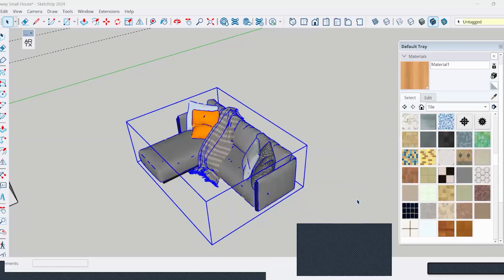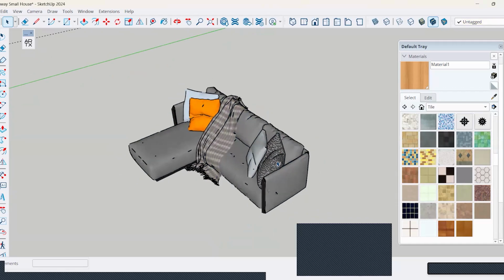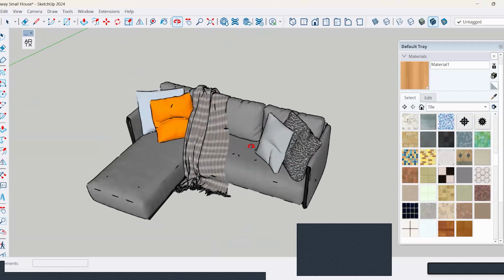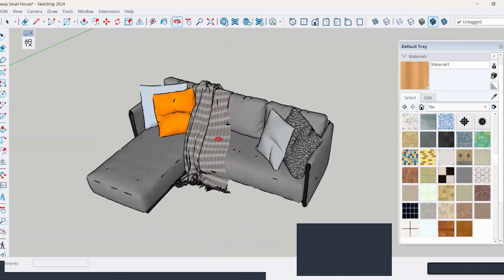Okay, I'm going to review a couple of shortcuts to editing materials in your SketchUp models. This is a sofa I just grabbed from online. When you're looking for furniture or any kind of items for SketchUp, you want to pay attention to the shapes and not worry so much about the colors. Somebody else has painted this in, but we can edit it.